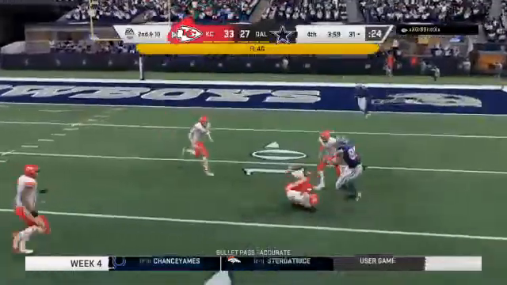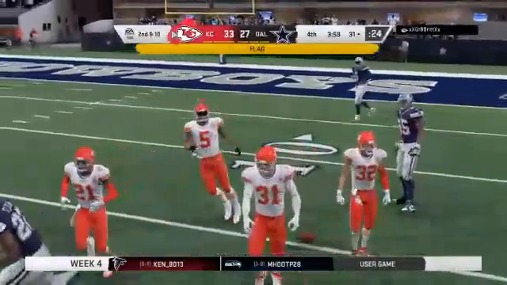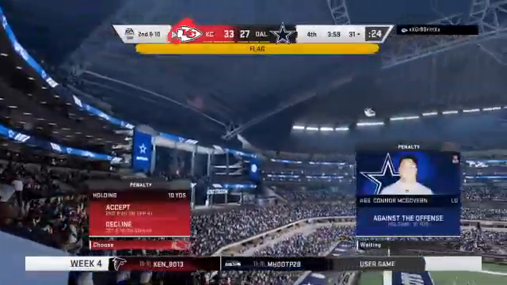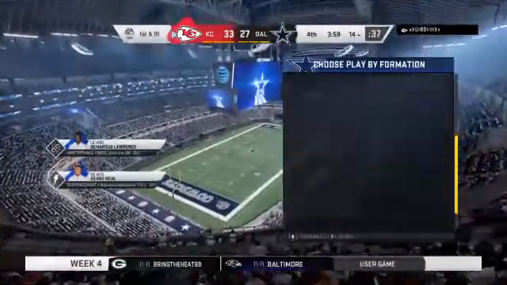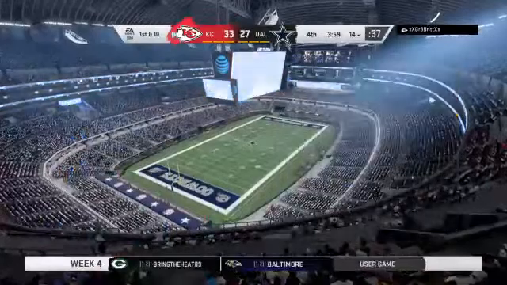A battle for it, and it's intercepted. It's the Honey Badger, Tyrann Mathieu. So they elect to decline it. And why not? Just go ahead and let the play stand, and they'll take that.